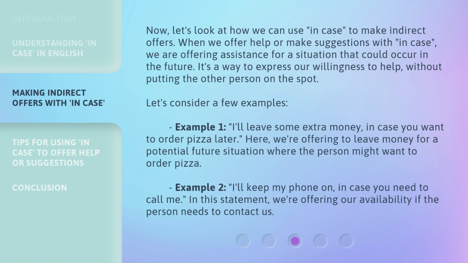Example 1. I'll leave some extra money, in case you want to order pizza later. Here, we're offering to leave money for a potential future situation where the person might want to order pizza. Example 2. I'll keep my phone on, in case you need to call me. In this statement, we're offering our availability if the person needs to contact us.